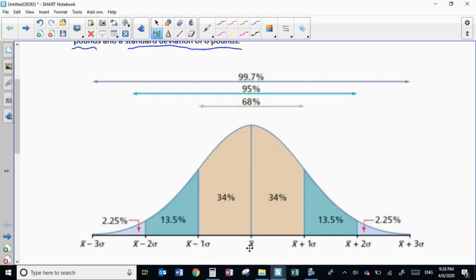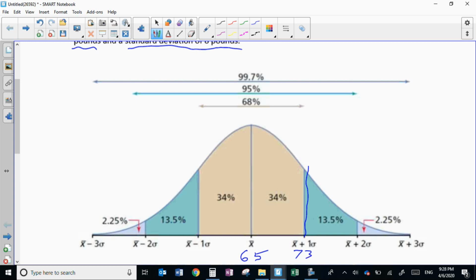Remember that X bar stands for the mean of the data, pardon me. And that little Greek symbol there is called sigma. It's a lowercase sigma. That stands for standard deviation. So in our example, we have a mean of 65 pounds, a standard deviation of 8 pounds. So this little line here refers to all of the golden retrievers that would be 65 pounds plus 1 standard deviation, which in this case, 65 and 8, is 73 pounds.